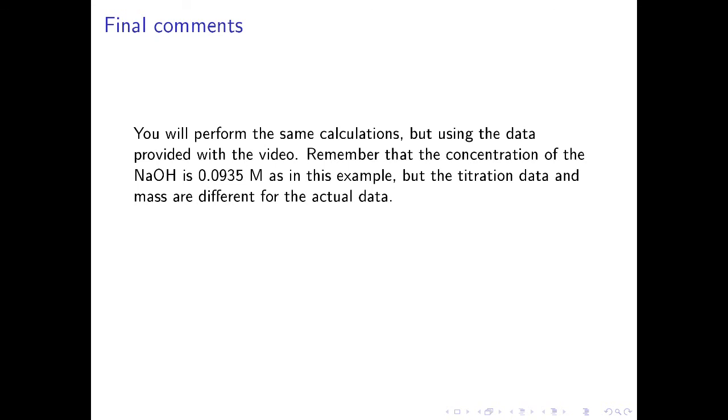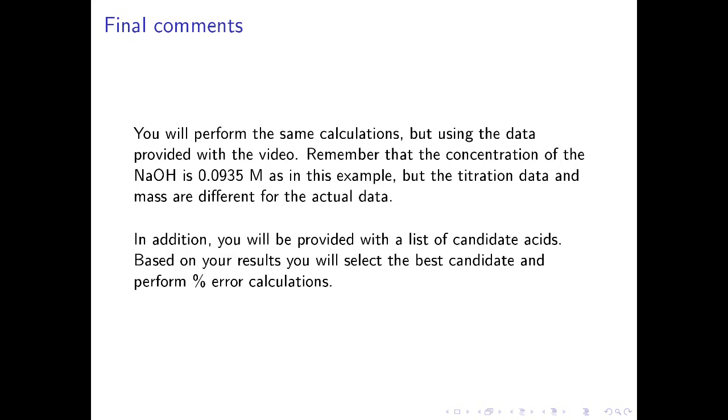That concludes the calculations. You will perform these same calculations, but using the data provided with the video. Remember that the concentration of the sodium hydroxide used in the video is 0.935 molar, as in this example, but the titration data and the mass are different for the actual data provided. Additionally, you will be provided with a list of candidate acids. Based on your results, you will select the best candidate and perform percent error calculations.